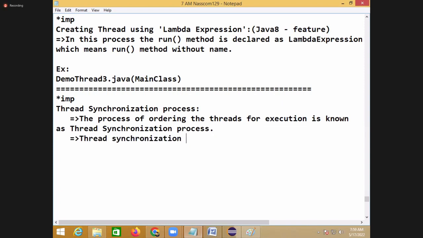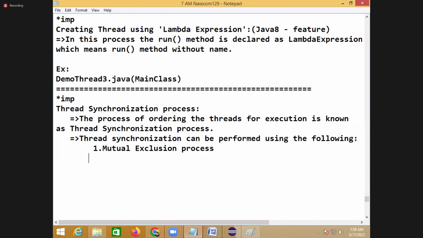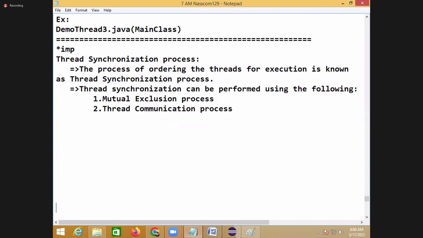Thread synchronization can be performed using the following: 1. Mutual exclusion process, and 2. Thread communication process.